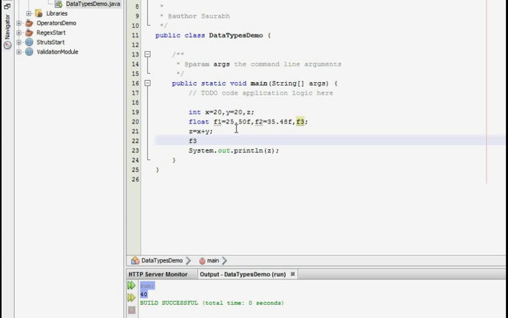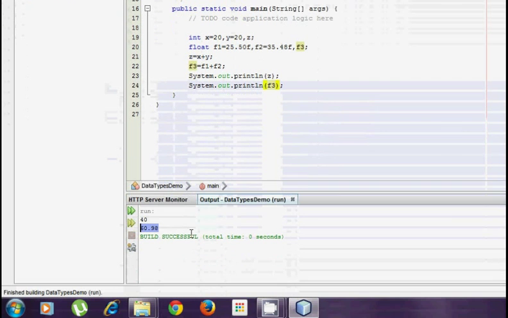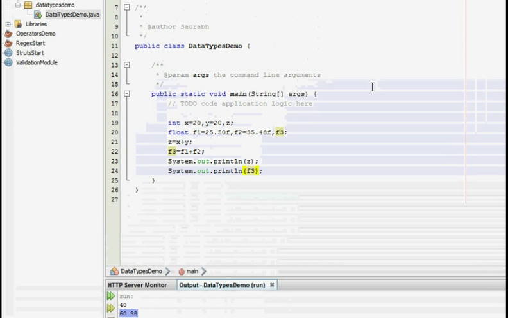We're going to add both the float values, that is f3 equals f1 plus f2, and to verify we'll just print the value of f3. Save your program and you can see the value 60.98 is the output of the addition of both the float values.